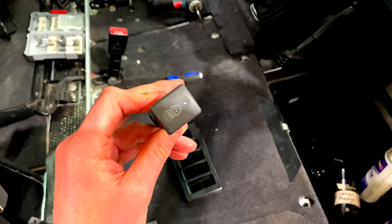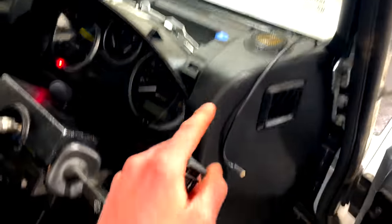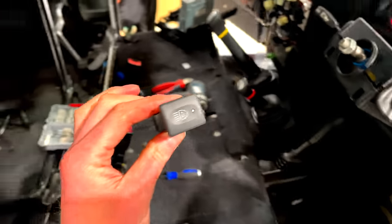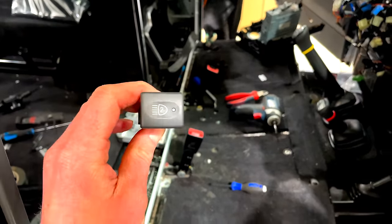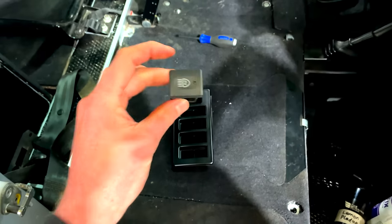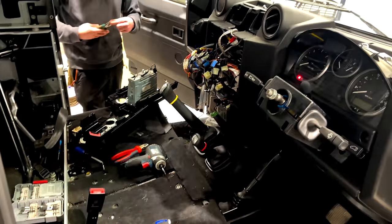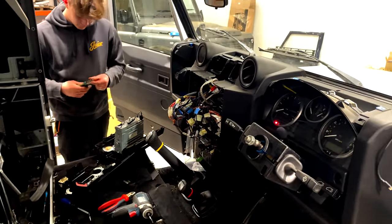So we like to wire up our light bars onto a genuine star switch. It looks the most factory rather than a rocker switch here or something, which just obviously doesn't look genuine or factory. So we're going to be fitting, this is actually, somebody else has fitted this for the rear reverse lights, which is cool. And we're also going to be having a very similar genuine style switch, which is next to it, on this panel. So it all mounts and looks factory as it could be. And that's the way we'd like to do things, which is sort of OEM with a bit of a twist.